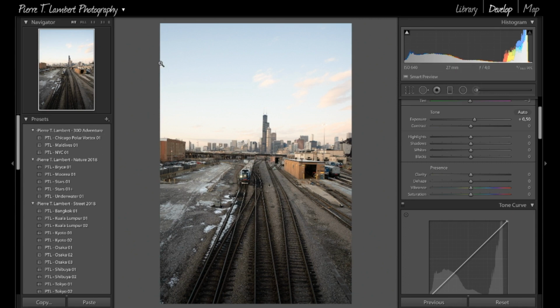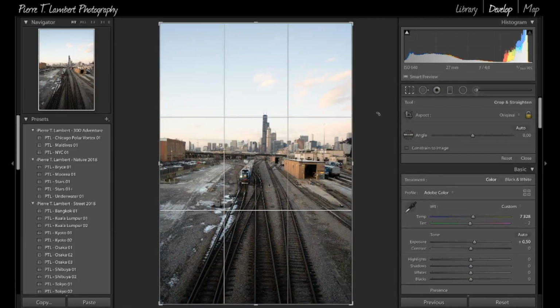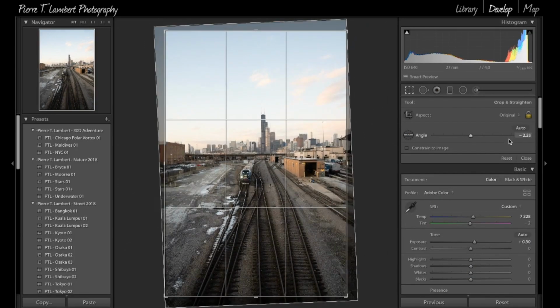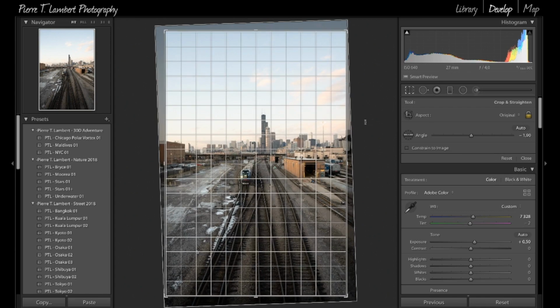Now, as you can see also, the image is a little bit crooked, but I highly suggest doing cropping after, meaning you can crop here and then you can straighten the horizon and that's going to be better. But what happens is that in Lightroom, if you do local adjustments and you crop before, your local adjustments are not going to be applied to the rest of the image that was cropped out. So you want to make sure that's one of the last things you do.